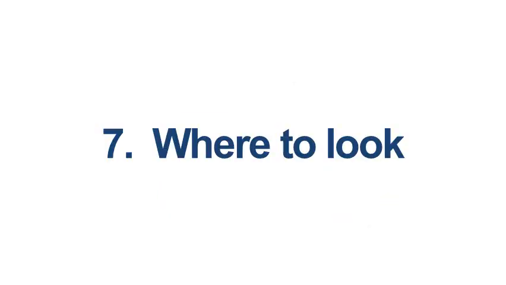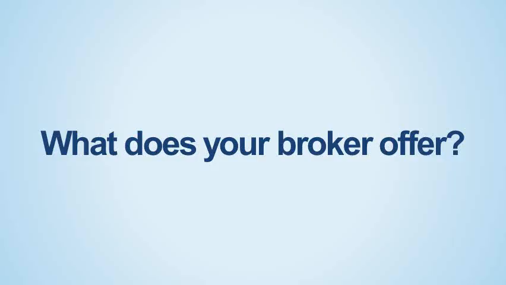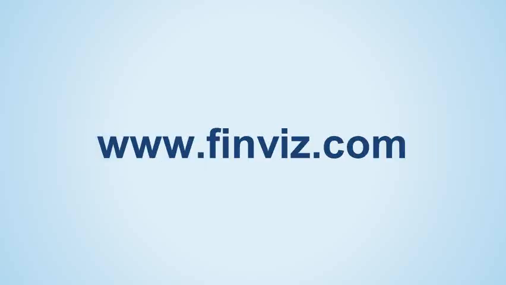Where to look? Finding different markets can be a pain, and not everyone knows where to look. But it doesn't have to be tough. A list of products available from your broker is a great place to start, although many do specialize in certain types of instruments. A great way of identifying stocks is by using a stock screener. However, not all of them are especially helpful as they neglect to include crucial data such as daily volume. Finviz.com has a nice screener, and in fact, it's a great starting point for other market types as well.